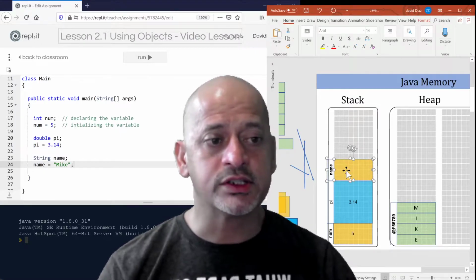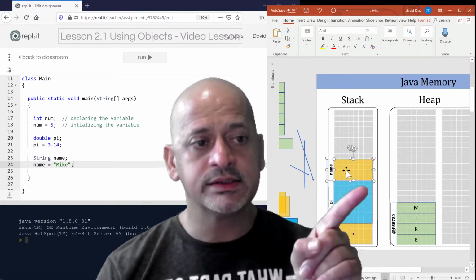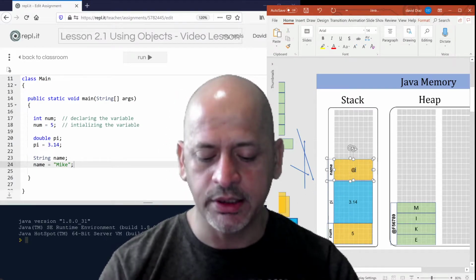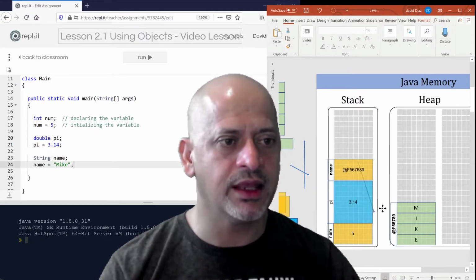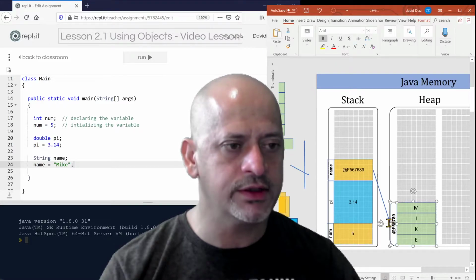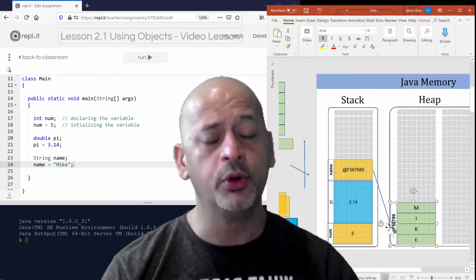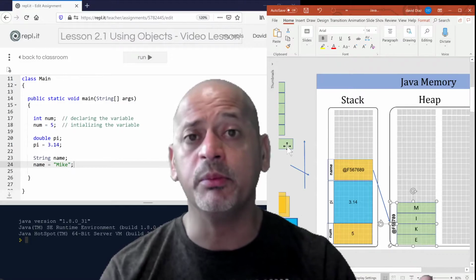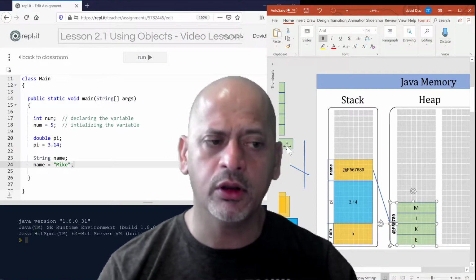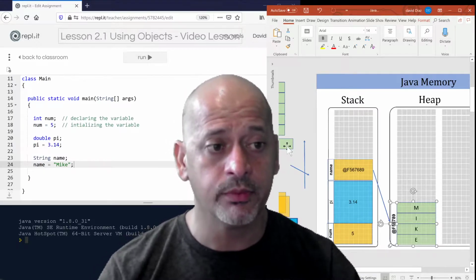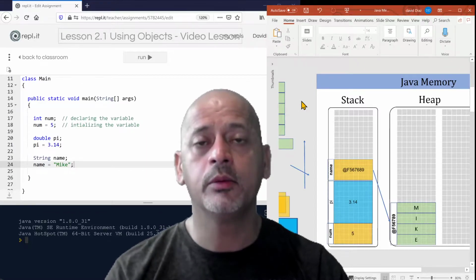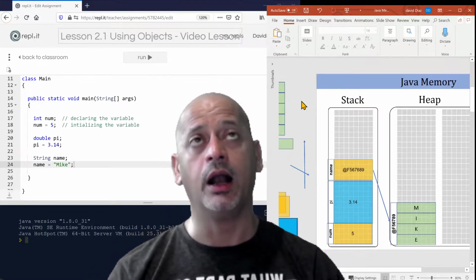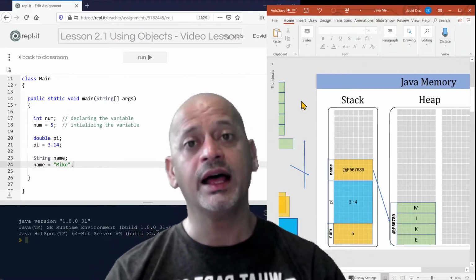Therefore, now that it knows where it's located in the stack, it's going to hold the memory location, and it's going to reference it. So that's why that's a keyword. It's going to reference your memory location, and it's going to point to it. Once you go into C++, they're going to be calling them pointers because they're actually pointing. In Java, we call them reference. We are referencing the location. And that is what happens with non-primitive types, which are class types that are also known as reference type.